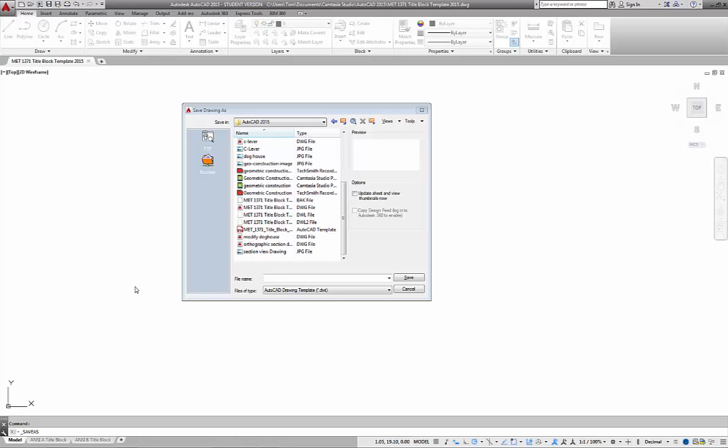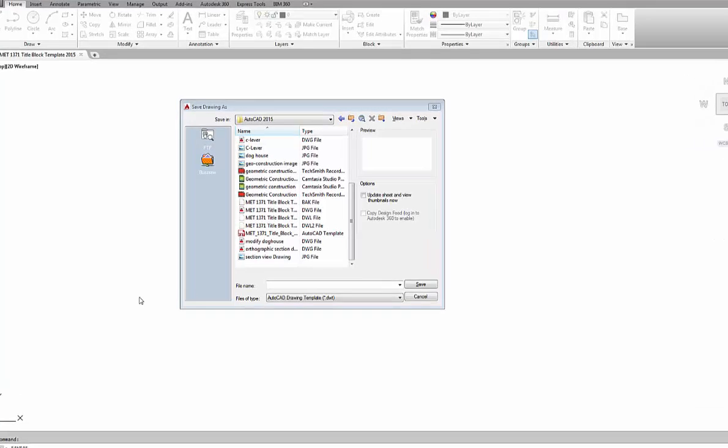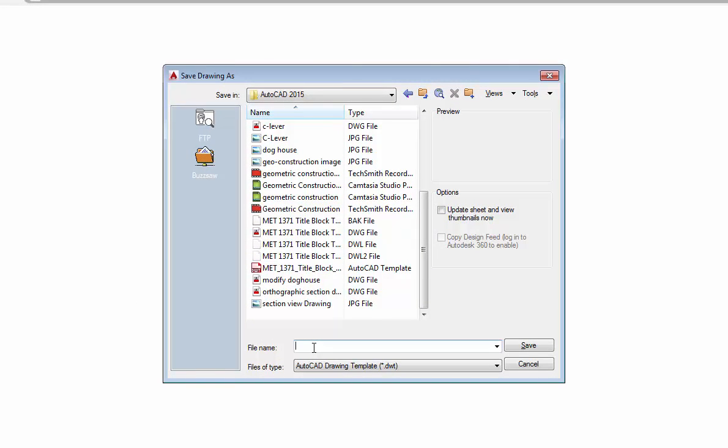And so I moved it to the AutoCAD 2015 folder, which I'm saving my work in, and I'm going to call this MET 1371 title block 2015. But I'm going to save it as a template, so that way I'm able to upload it and use it in our class.